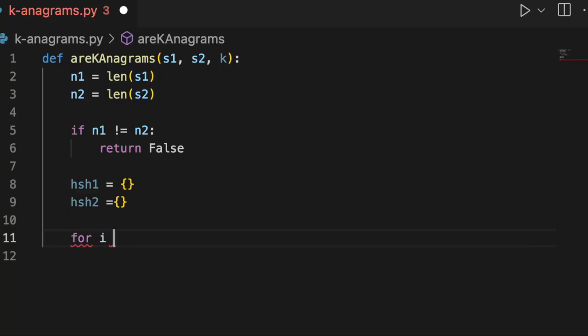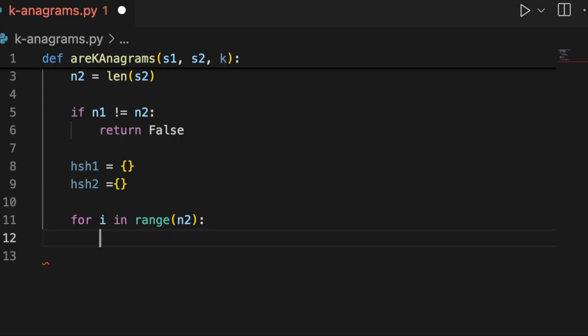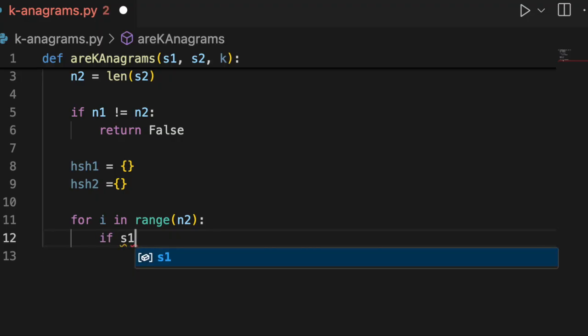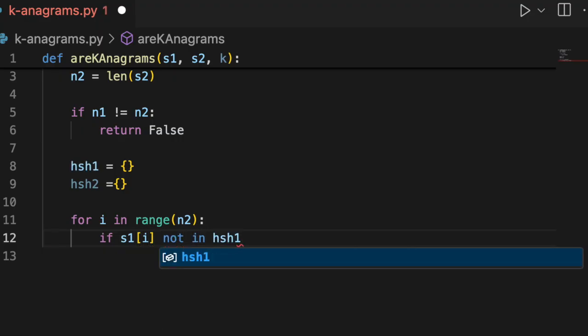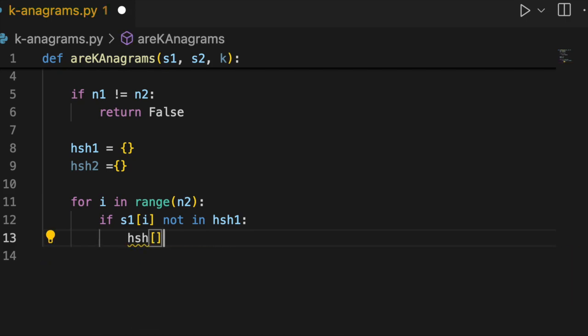Now I will just iterate over n2 in range n2, right? And now what we will do is we will just check if the current character is not in hash 1, like this. If it is not in hash 1, we will just create an entry like this, and update it to 1, which will be the count, because I have just seen this particular character once up till now.